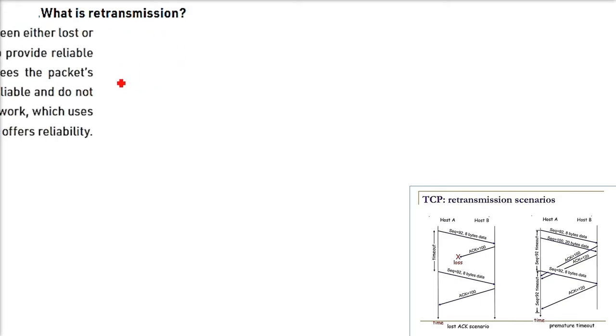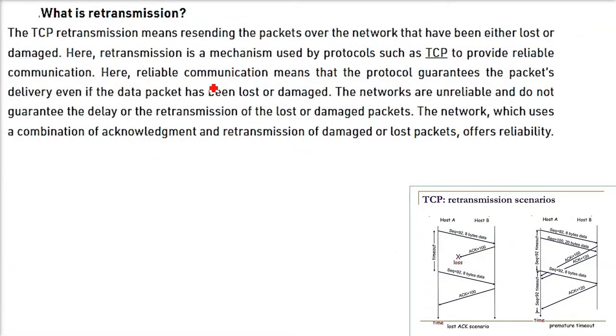What is retransmission? Retransmission is all about sending it again. Why do you retransmit the packets, or the segment or the frame, whichever name you use in whichever layer? If I say something to you and you didn't get it, you will say, oh, what did you say? And I'll tell you again. So TCP retransmission means resending the packet over the network that has been either lost or damaged.